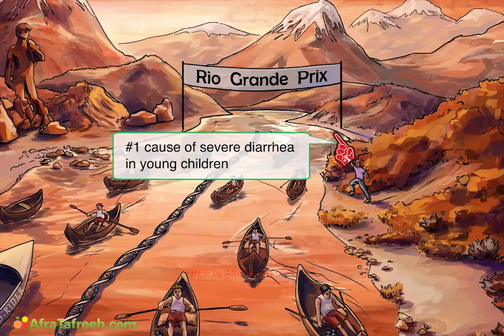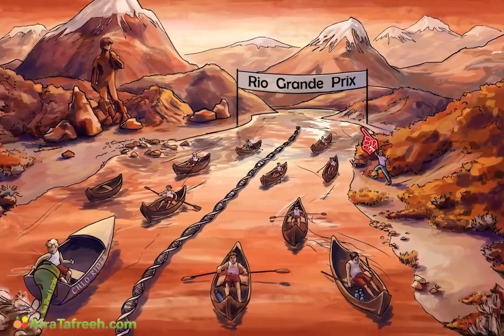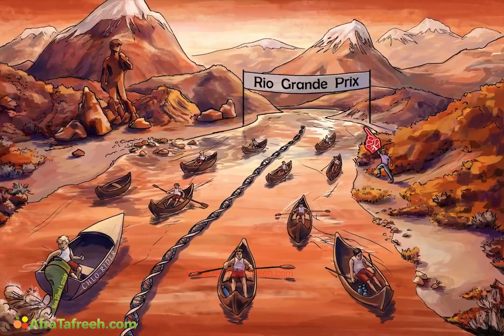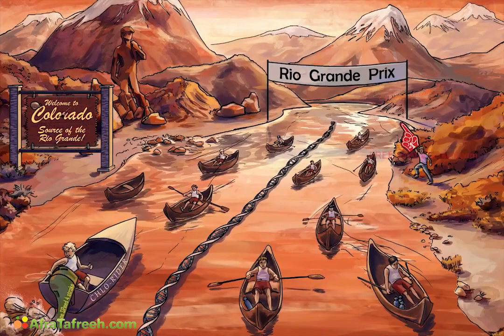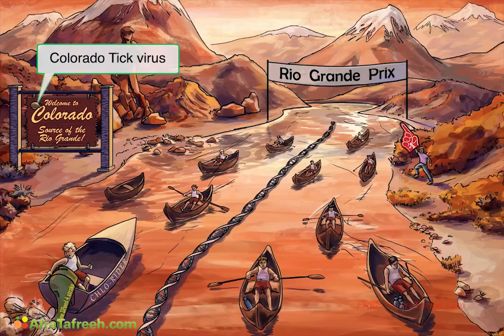The other, somewhat less relevant virus in the Reo family is Colorado tick virus. The virus causes fever, vomiting, and myalgia, but no rash. It occurs in the Rocky Mountain states, but can be differentiated from Rocky Mountain spotted fever by the lack of rash. So on the left side of our picture, we'll put a big sign saying, "Welcome to Colorado." How convenient that the Rio Grande actually starts in Colorado. Also on the sign, we'll put a big tick. And putting this all together, it'll be easy to remember Colorado tick virus.